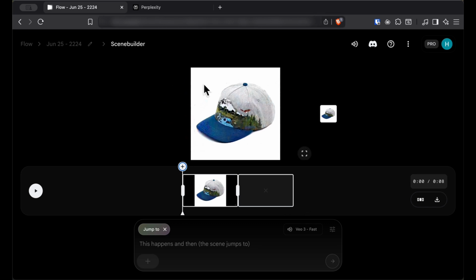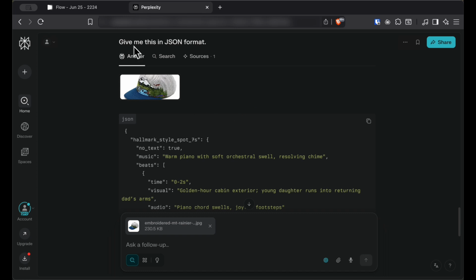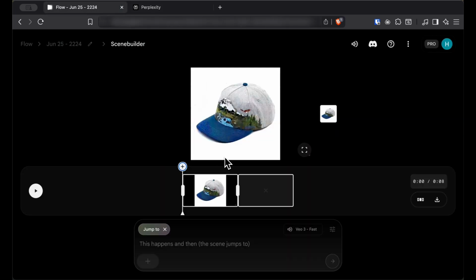But it's just really cool to be able to say, hey, this is a product image of a hat, and you just went to Perplexity, got the script, edited it into VO3, and now you can visualize a bunch of different things. If you have writer's block or creativity block, you can just throw it at the wall and let LLMs write the script, and 9 out of 10 times it might be really bad, but you might get that one that's really good. So that's one way to go about it, and I think VO3 is pretty good for that kind of tool for marketing purposes too.